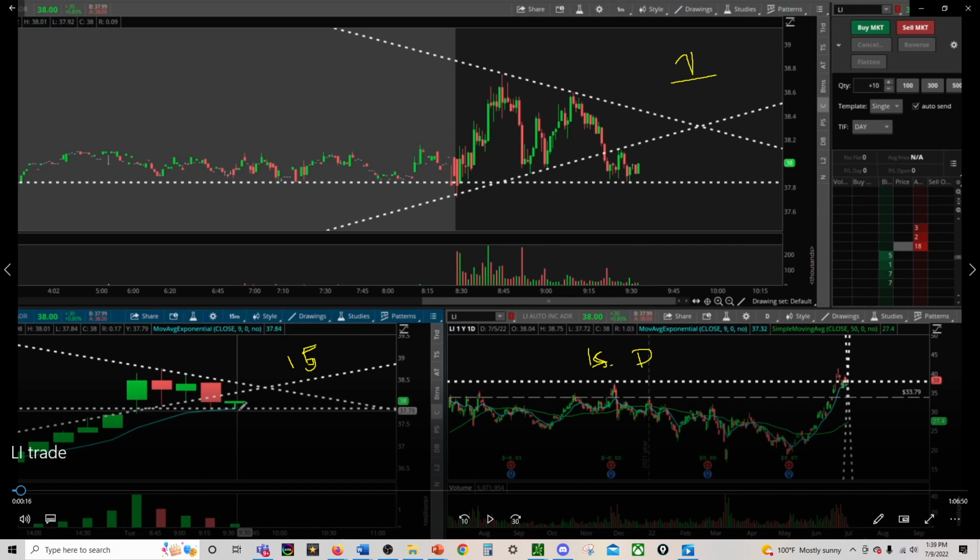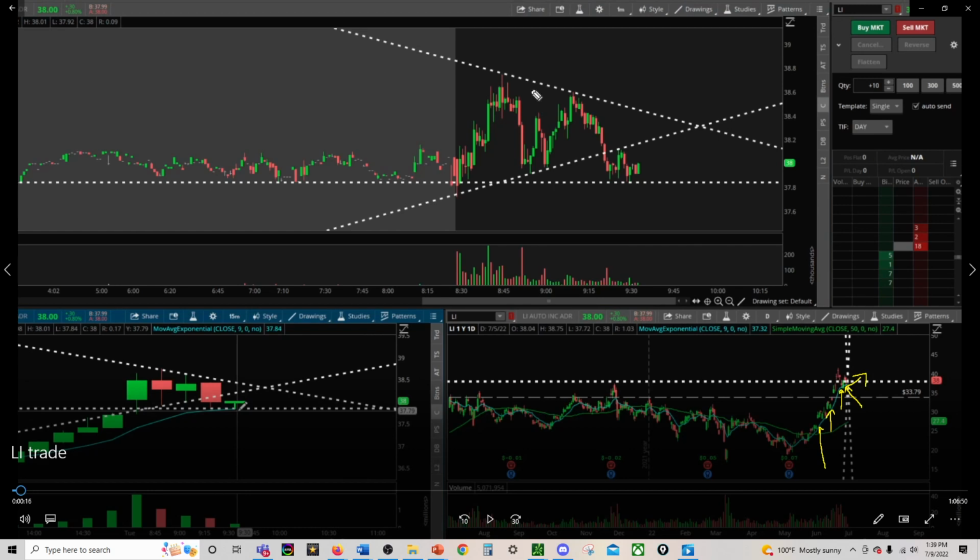Now, the daily chart is always where we make our thesis. So notice here on the daily chart, there's a really clean trend break, and since the trend break, the stock has squeezed. So the stock is very bullish. Second thing you notice here is that every time it comes to this 9 moving average on the daily chart, the stock bounces. Now again the stock has come down to the 9 moving average. So I'm expecting it's going to bounce again, but it doesn't necessarily mean it's going to bounce.